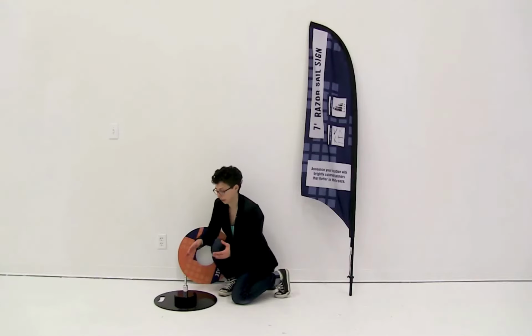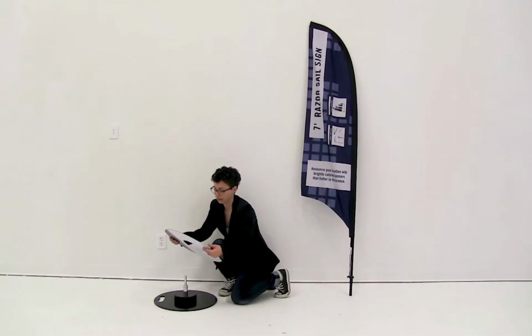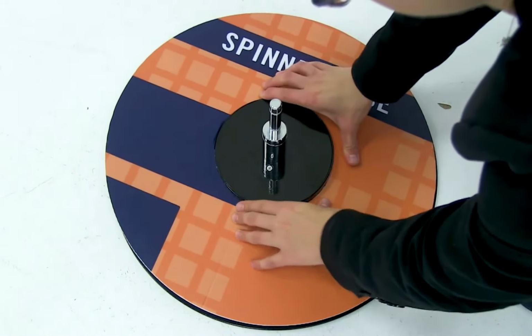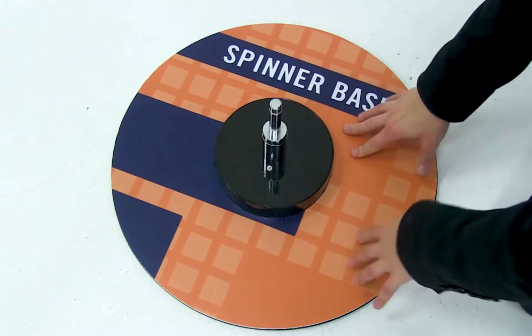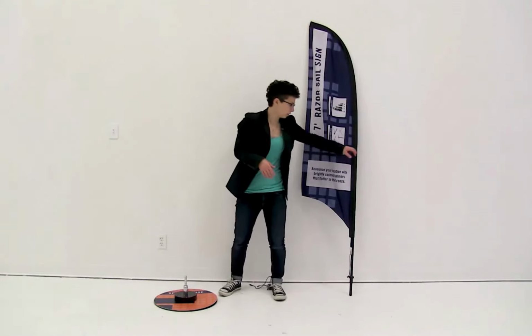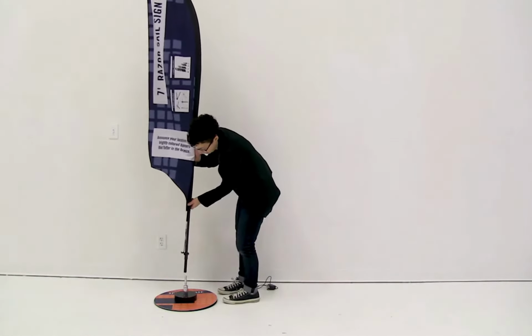Once you have it tightened into place, you're ready to install the graphic. The graphic simply just sits right over the center of the base. Once the graphic is installed, you're ready to attach your sail sign. So you're just going to slide the sail sign onto the base.